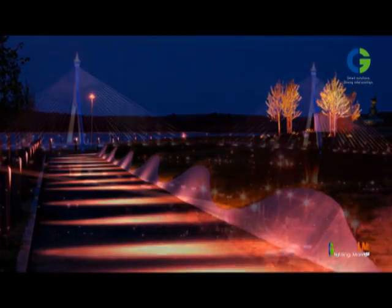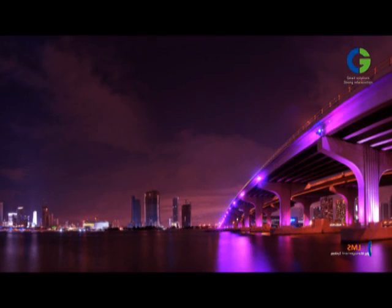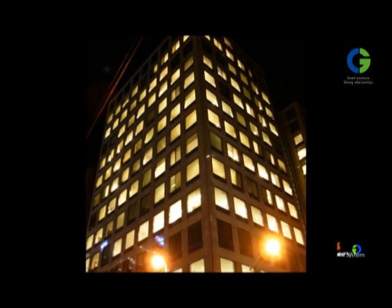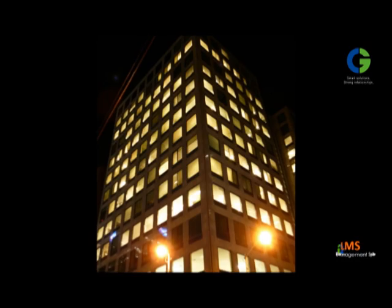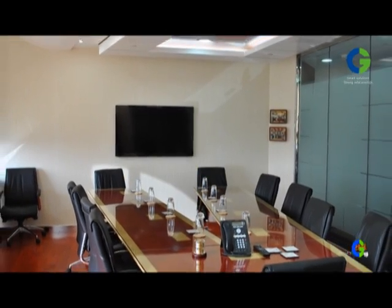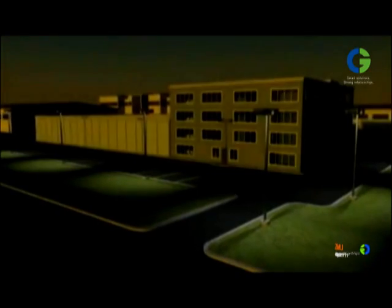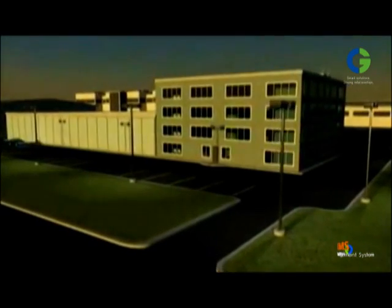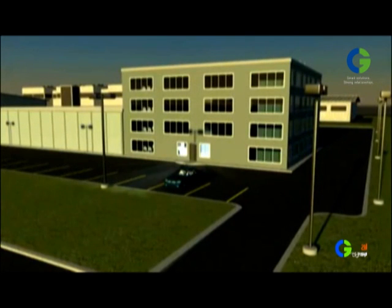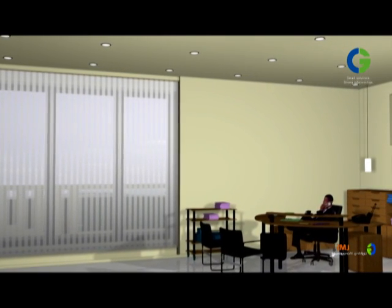Crompton Greaves is known for modern lighting management systems and has transformed lighting in cities. The goal of lighting control management must be to provide light when and where it is needed in a cost-efficient manner, bringing carbon credits and presupposing optimum savings on usage. The icing on the cake is using dimming sensors for daylight linking and movement, thus topping it with energy conservation and comfort for those who work or live in this ambience.